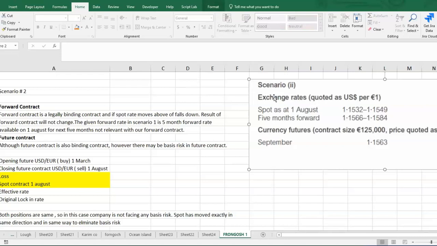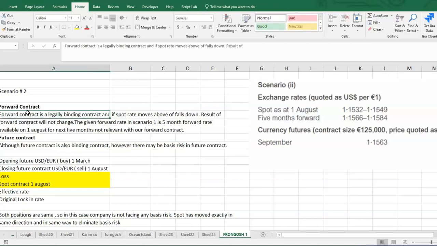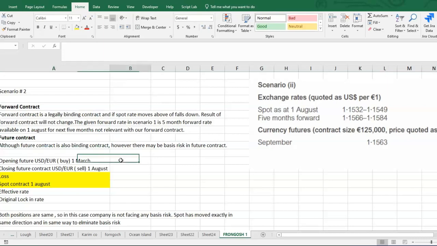Okay. Will there be any effect on the forward contract? Guys, is there any impact on the forward contract? No. The forward contract will be the same. Forward contract will not change. Discussion will remain the same. So I'm saving time by copying it, right? Okay. For the future contract. What was the future contract above?